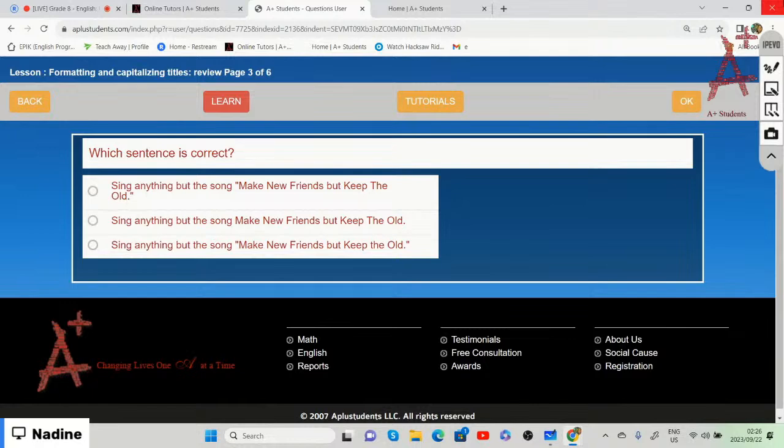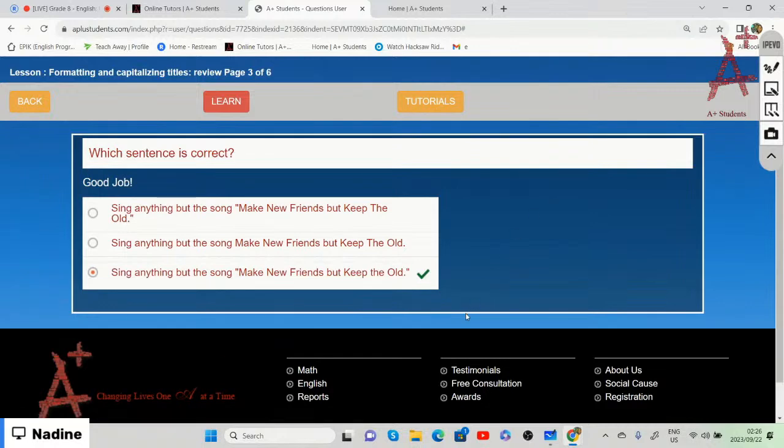The difference is that it has a capital letter T in the, compared to the last one, which is the third one. It's lowercase the. Remember we said articles a and the should not be capitalized. So we're going with the third option, which is in quotation marks. Yes.